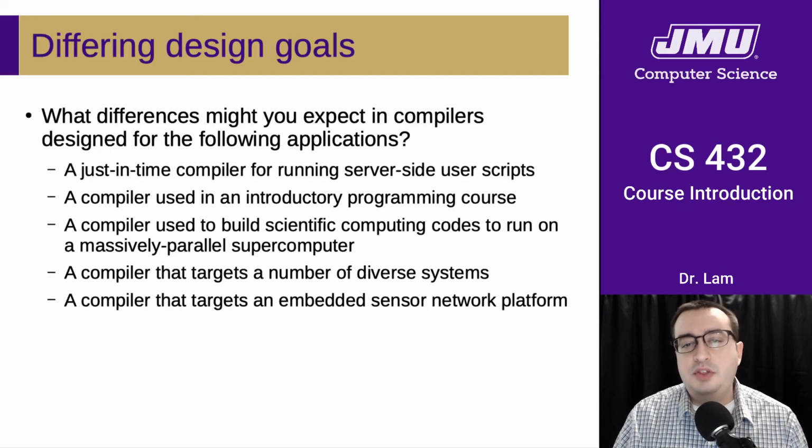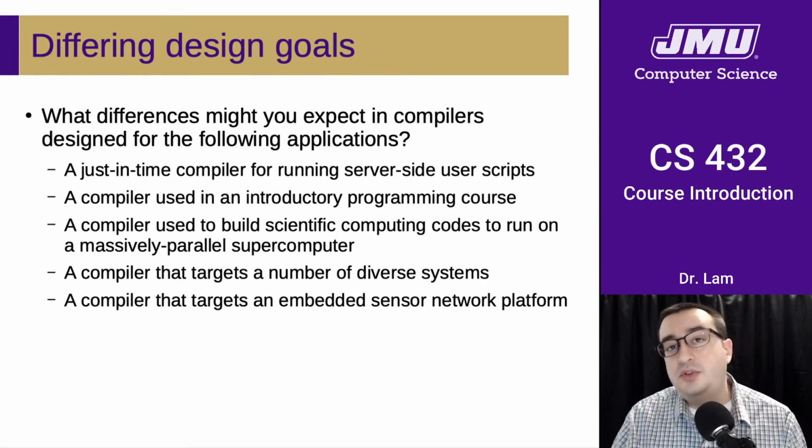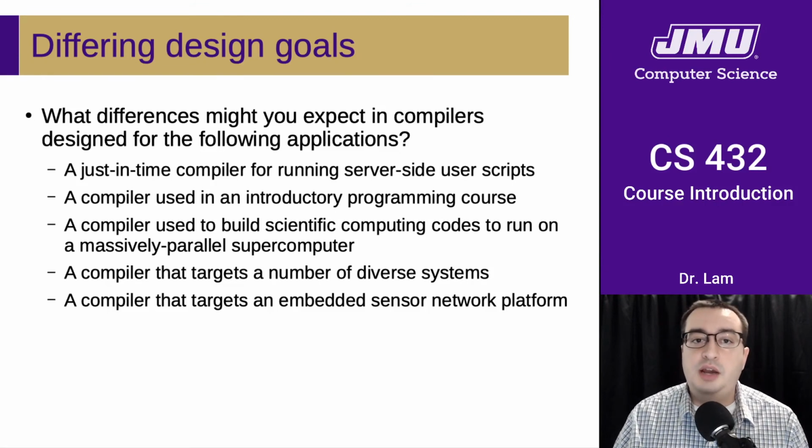And it's worth thinking a little bit about when you might want to focus on one of these over the others. So here are some particular contexts. A just-in-time compiler for running server-side user scripts, a compiler used in an introductory programming course, and so forth. And so it's worth taking some time to think about each of these and to think about the design goals that we just looked at, and to think about which design goals would be most important in each of these contexts.